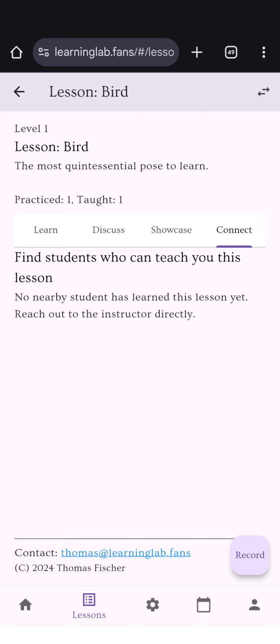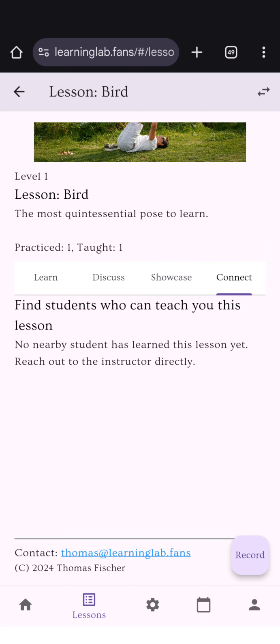Connect. I have a demo course here. So there aren't any other students, but here you would see other students who have a public profile and who have learned the lesson. So let's say you're all in the park together, and you want to learn a specific lesson. This is especially relevant for perhaps more advanced students.